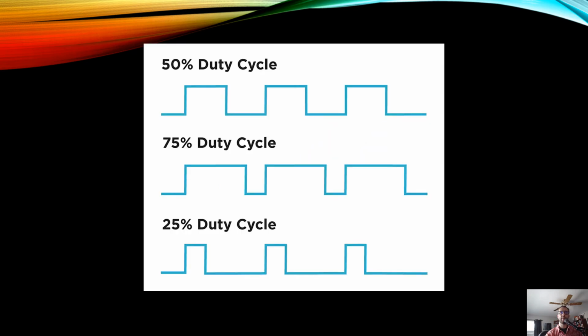Finally, we have the square wave, or technically the pulse width modulation wave, or PWM, and this is showing the duty cycle. So at 50%, we have what I talked about, where it's on for 50% of the time and off for 50% of the time. At 75%, it's on more than it's off, and at 25%, it's off more than it's on. All of these will sound completely different.